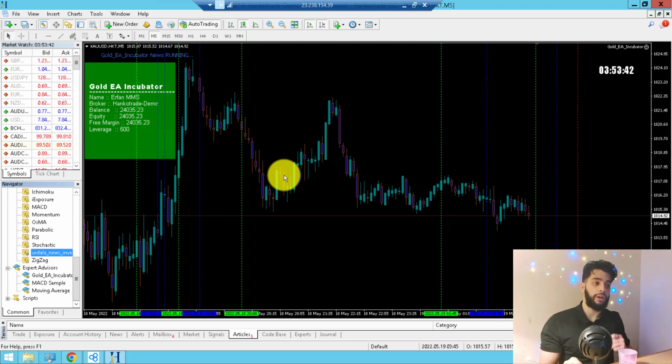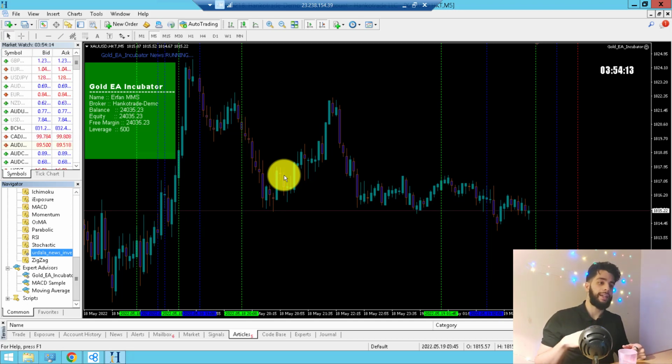So the next thing I would like to mention, which is very, very important, is that please, guys, don't have any other expert advisors on the account that you have Goldie Incubator installed on. So it has to be only Goldie Incubator and nothing else. And please don't trade manually. Don't try to grow your account faster and try to get involved manually or trade other pairs, or just try to put a stop loss for Goldie Incubator, adjusting it manually, because it'll mess up the EA, and then it won't be able to recognize the money management system, so everything will get messed up. So trust the process, guys.